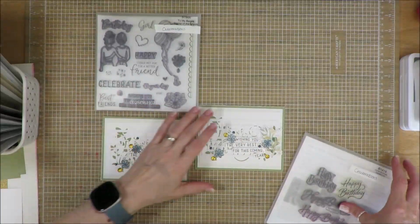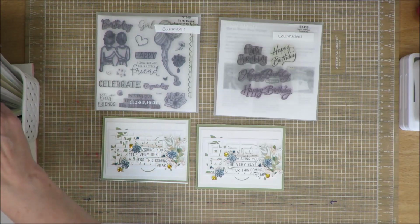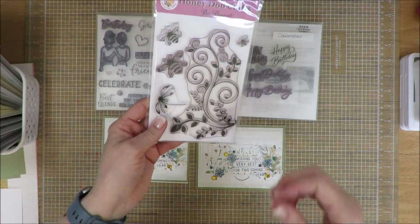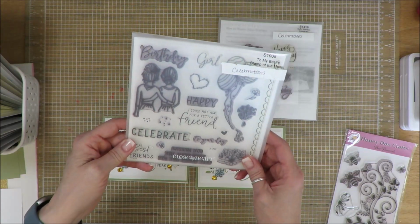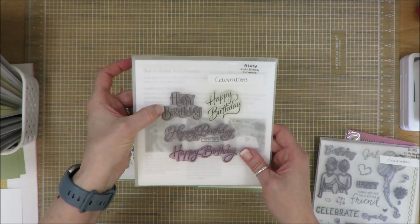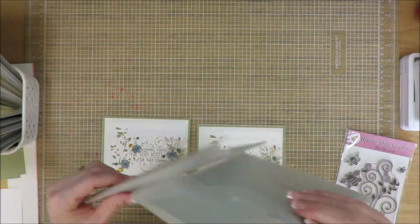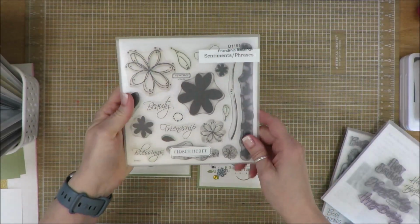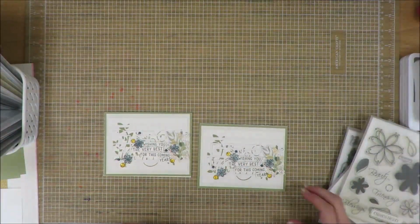So these are the two stamp sets that I used here. Let me show you the background that I had stamped, which was with this one, that great huge swirly bit there. This one is To My Bestie Stamp of the Month. And this one is Joyful Birthday Occasions. I used the happy birthday. Well, they're all happy birthday, but this is the one that I used. This one's the older. And then that little flower came from this set called Friendship Blessings. Again, really old, but I still use it for these flowers because I think they're so stinking cute.